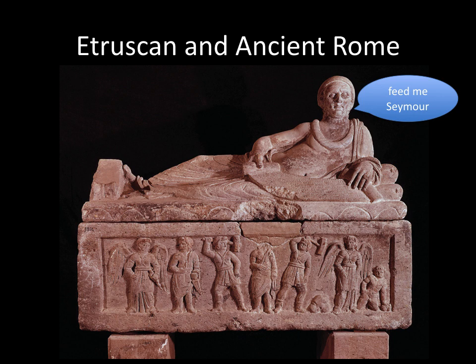And here is an instance where Etruscan art is very similar to Egyptian art. What we're looking at right here is actually a sarcophagus. So much like the Egyptians, the Etruscans also had sarcophagi and sort of this mummification process. Not really mummification for the Etruscans, because they didn't believe in Ka or the life afterwards in the same regards, but they did have these elaborate tombs in which the bodies would be put in.